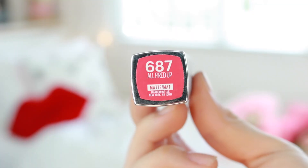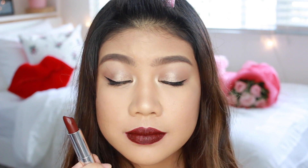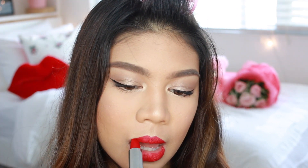And now for the star of the show — it's time for the lips! Today we are going to be playing around with the Creamy Mattes Red Lipsticks — the creamiest matte finish lipstick, perfect for achieving statement-making beauty looks. I tried a hot pink shade and a dark berry shade, but since it's Valentine's Day, ultimately we have to go back to the classic red. One thing I really like is that although it is matte, it doesn't dry out my lips — it's pretty moisturizing.